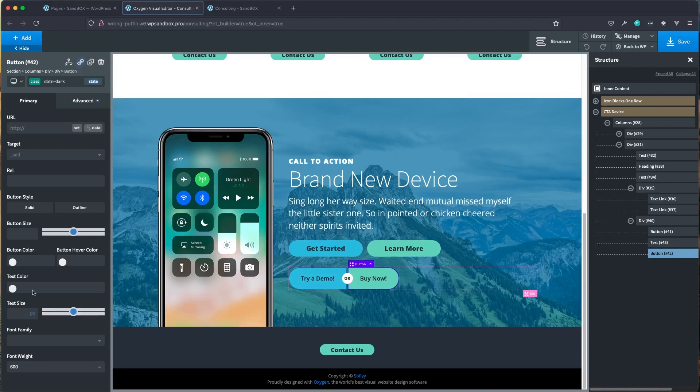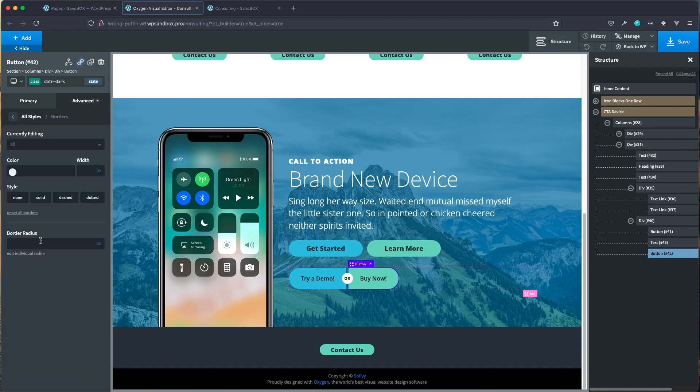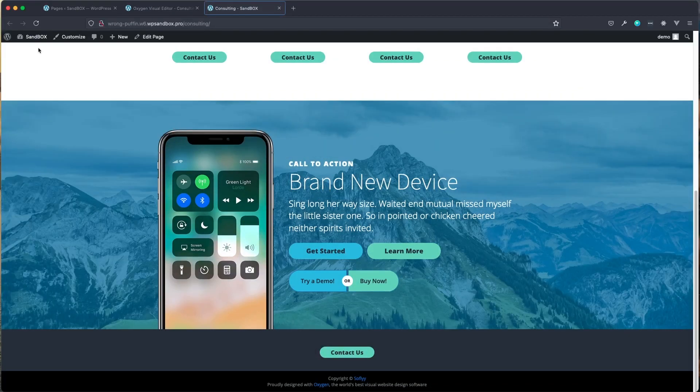You can increase or decrease the gap and change the border radius further. I might throw a little extra border radius on the inner edges where the two buttons meet, so I'll go back to 'edit individual radii' and set those inner corners to 3 — just a little bit. Do the same on the other button: jump over to borders individual and put 3 on there. Click save, jump to the front end, hit refresh, and you can see a slightly softer border radius on the inner edges — not quite as sharp.